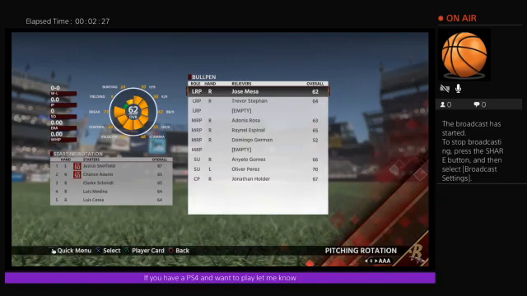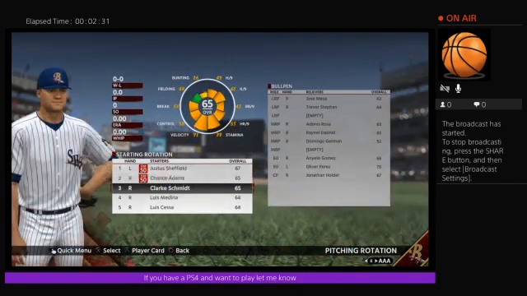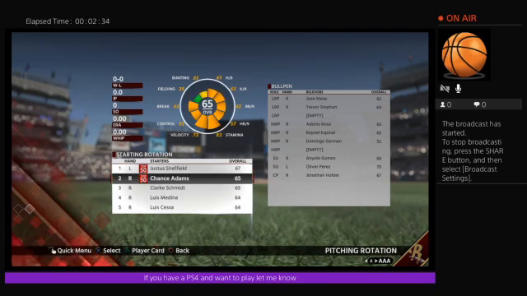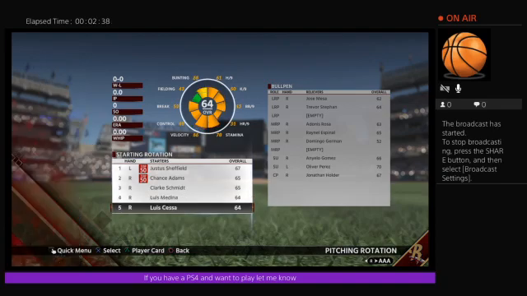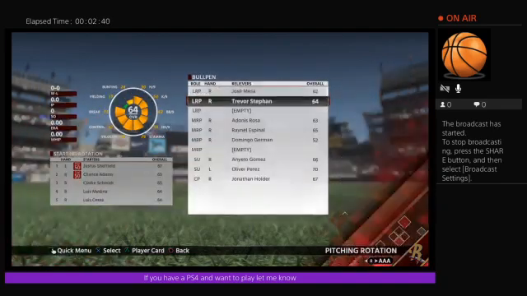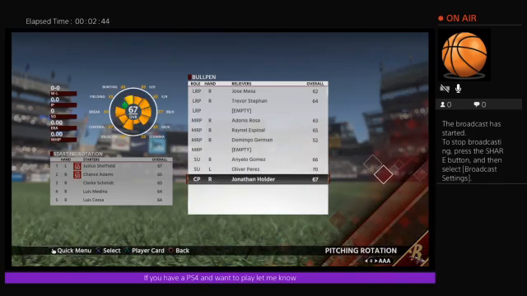Let's look at the AAA rotation. We got Sheffield, Chance Adams, Clark Smith are the 3 top guys, and we got Medina and then Kessa. Then the bullpen, nothing too big except Domingo German and Jonathan Holder.